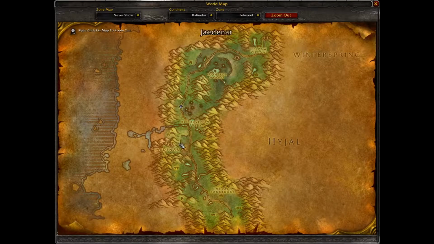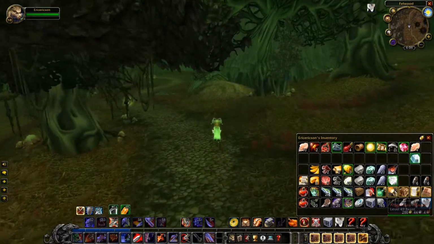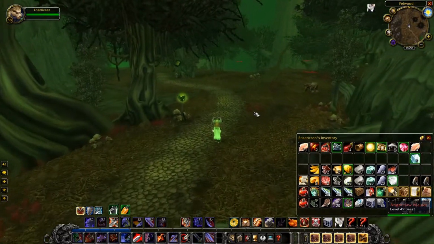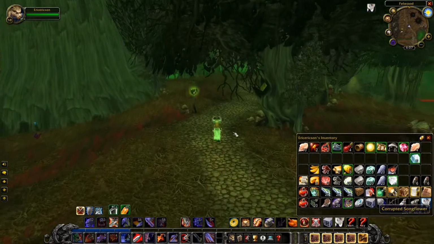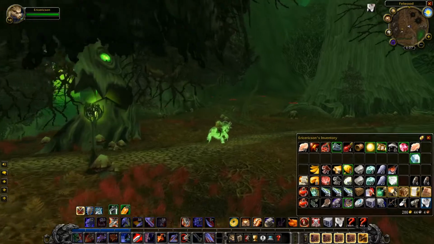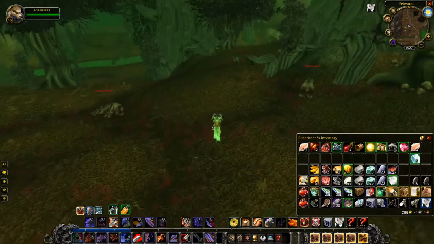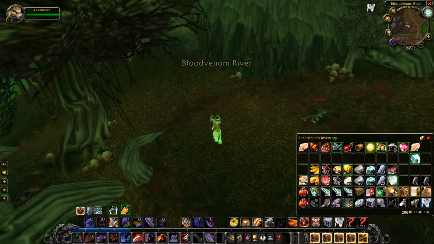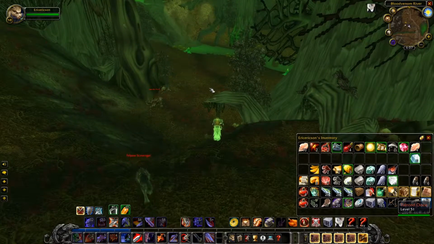Possibly Jaedenar. Jade, green, slimes. Could be. Another bear. Another bear. Another quest plant. One thing I didn't see over there. Small thorium vein. Blood Venom River. Looks like it's... Here's some oozes.